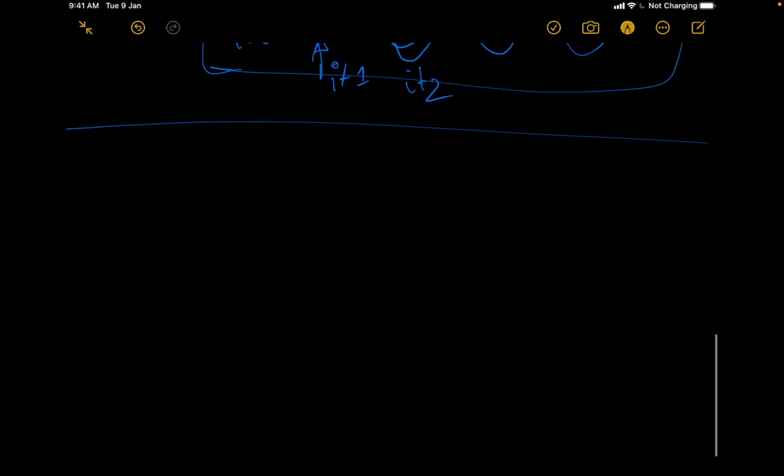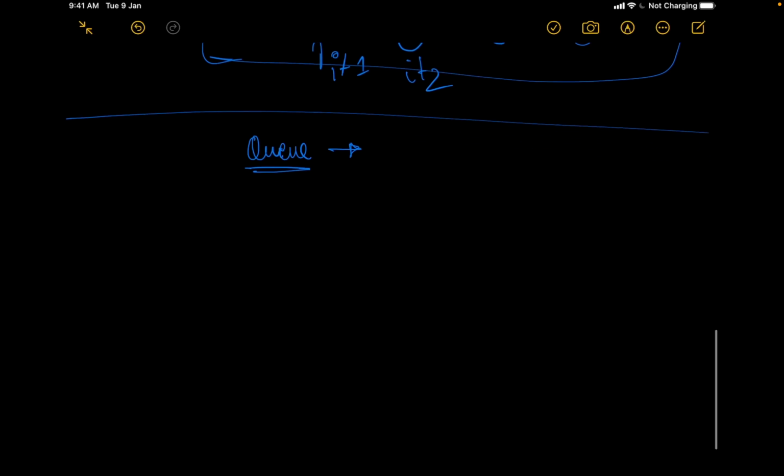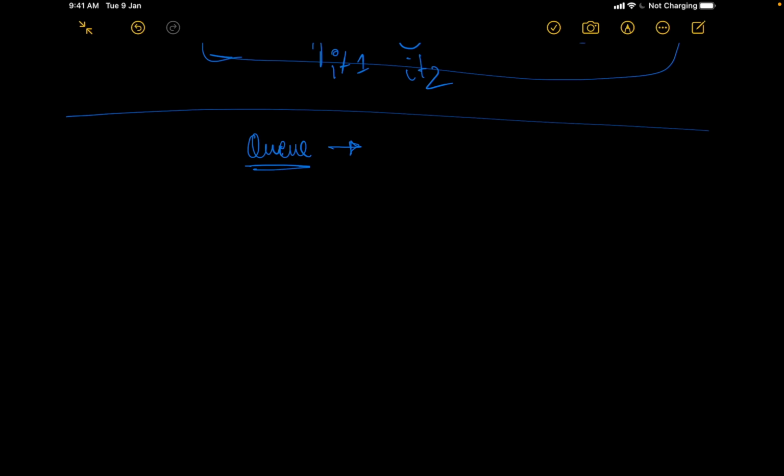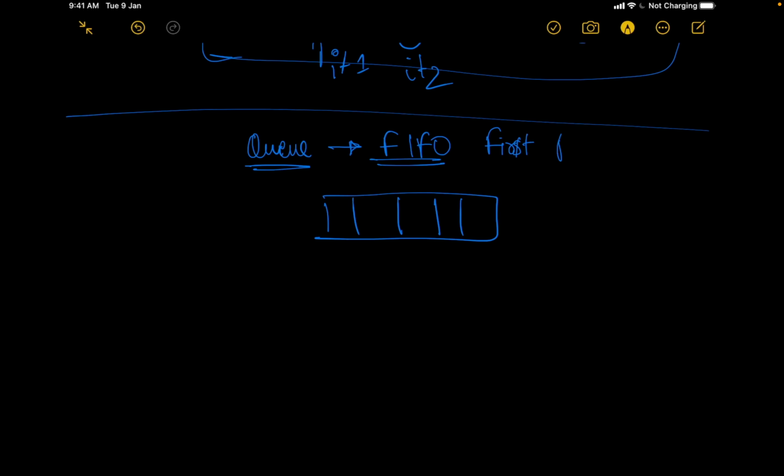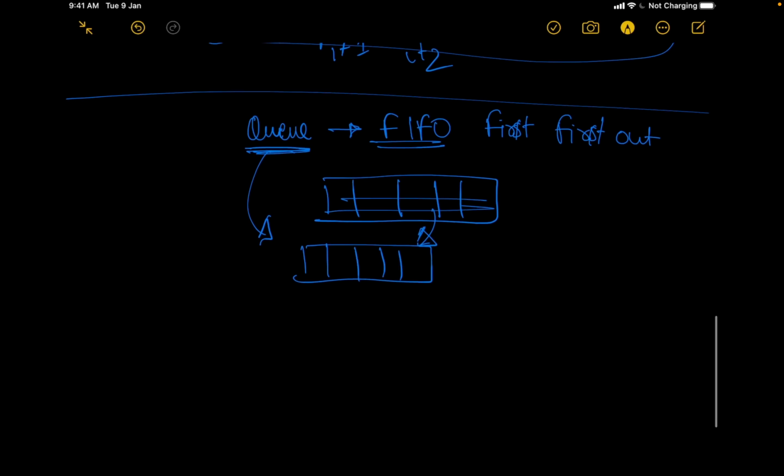Now to formalize, I'll be writing the pseudocode of this algorithm. Before that, it's required that you understand a concept known as queue. I'm pretty sure that most of you know this already, but for those who don't, I'll explain it in brief. So queue is a data structure. Let's say we have an array, and the queue is a FIFO data structure. FIFO means first in, first out. As the name says, let's say there are 10 people waiting in a queue, right? So this array now became 10 people.